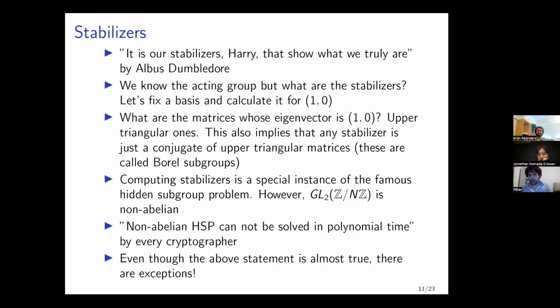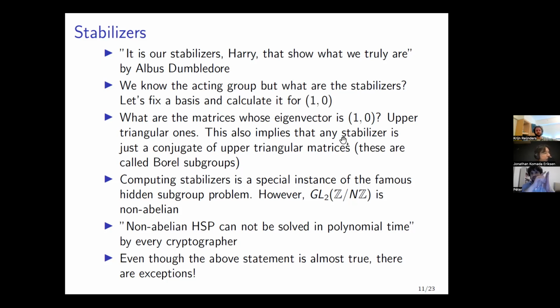So it's not so hard to calculate what they are abstractly, because you have a very simple group action. You act with matrices on vectors, right? And the stabilizer is really just something for which the vector is an eigenvector. So what is the stabilizer of (1, 0)? That's not so hard to compute.